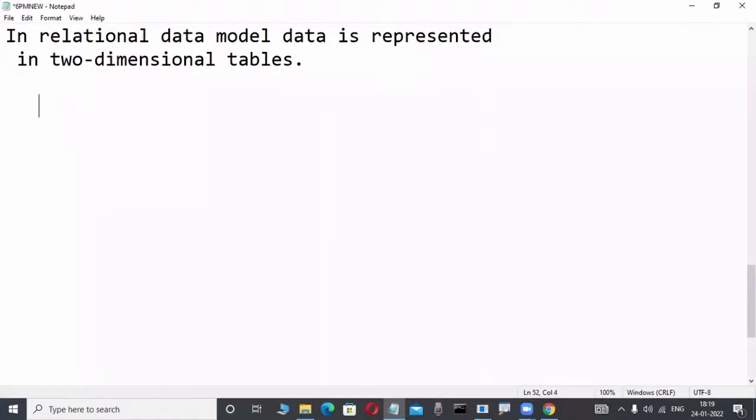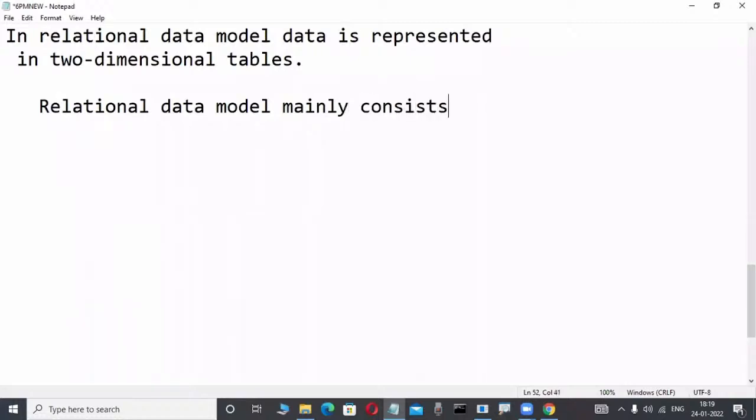Any relational data model product we observe mainly consists of three components. Three components only. What are those components? These names you must be familiar with before we start our courses.